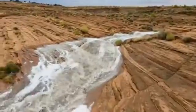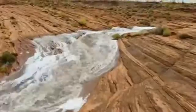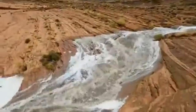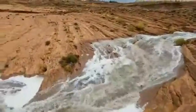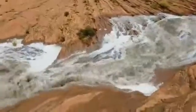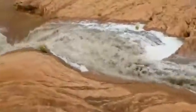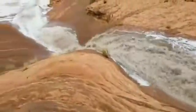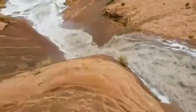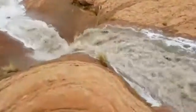Once again, this is Chris Lee with LPNN reporting live at the top of the flash flood that leads to the waterfalls from the canyon that you can see from the bridge. We showed a little bit of that earlier, but I wasn't going to leave you guys hanging. Figured you want to know where it comes from. Now there's a waterfall you don't want to get caught in right there.